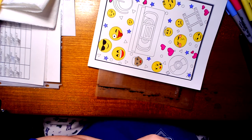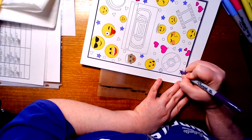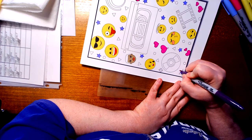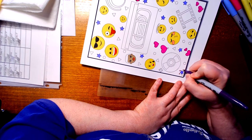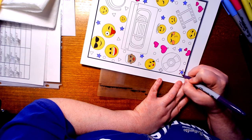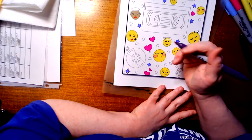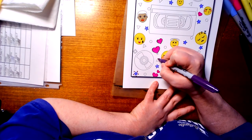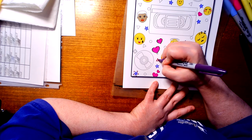I love my colored pencils, but my favorite colored pencils of all time are my Derwent Coloursofts. I just love those. I'm a Derwent girl. They do take a lot of learning to get used to, but those are my favorite pencils for wax base.